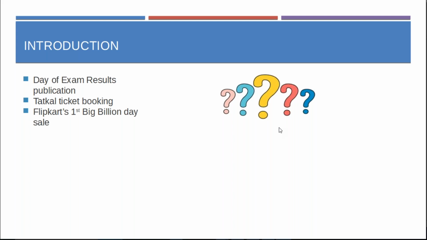Shall I repeat my question? Was it clear? So if I think of these points, like the day of the exam results publication, or Tatkal ticket booking, or Flipkart's first big billion day sale. If you guys know or not, the servers went down on Flipkart's first big billion day sale. Are you all aware?